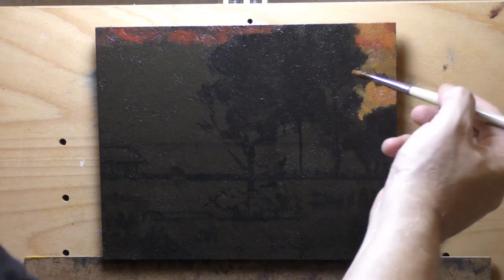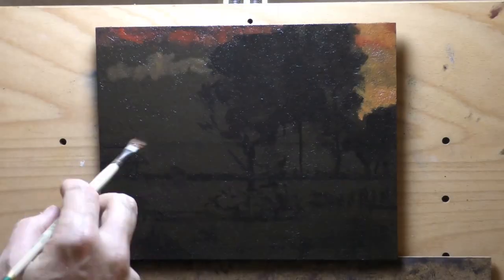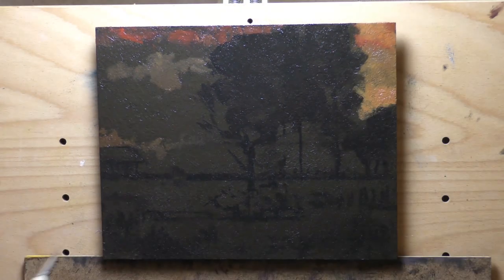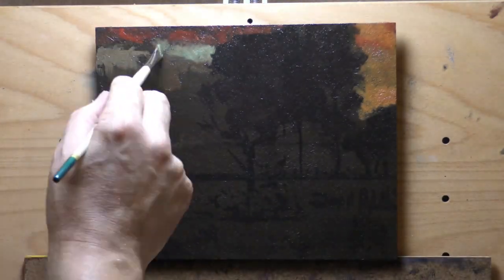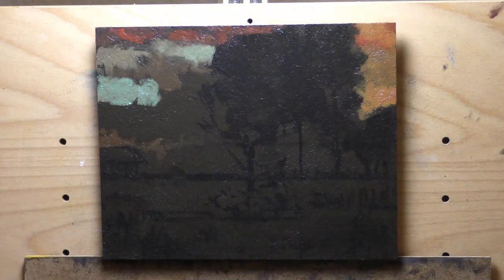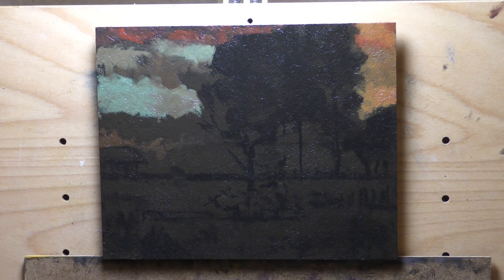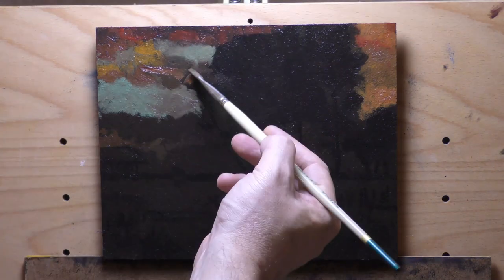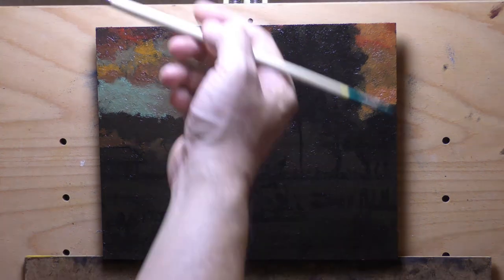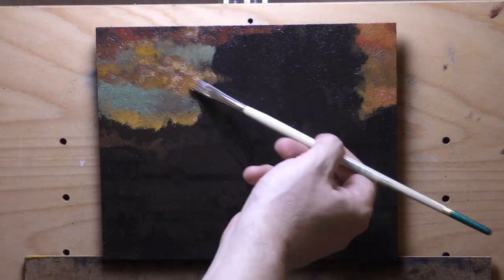I had a few challenges getting the reds where I wanted them on this painting. The greatest challenge is that some of the colors in his painting aren't really that doable without glazing. Yes, you could mix them, but they have a certain tonality and way they look that is just a by-product of glazing. You might be able to methodically mix that color but still not get it. When doing a study after a master, I just do my best to get it as close as I can, and I'll probably do a little glaze on this at a later point.